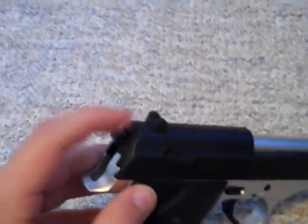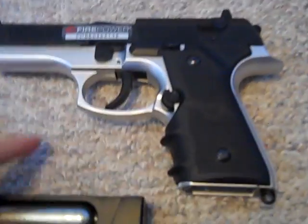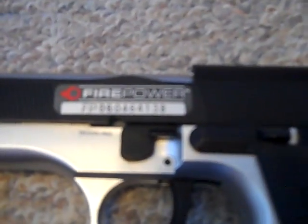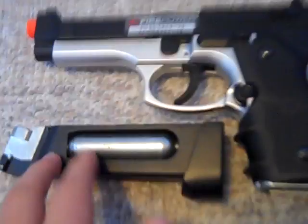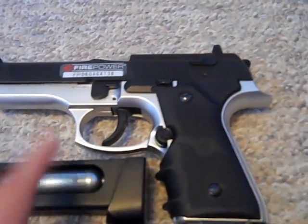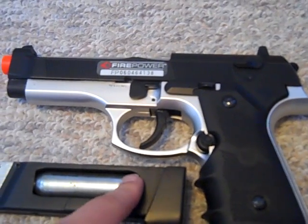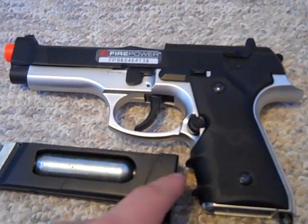So yeah, the hammer is fully functional. It actually does have a purpose, unlike a lot of non-blowback pistols, which is pretty cool. This is just a sticker right there, a Firepower sticker. And usually I wouldn't buy things from Palco Sports or Firepower, they're the same company, but this gun is really good. I actually got this off one of my cousins. He had it, and it's really sweet.